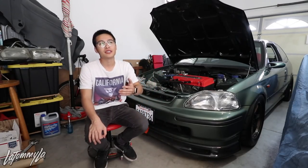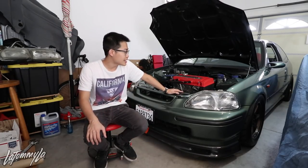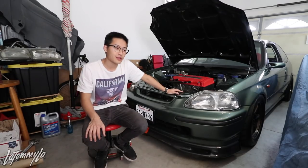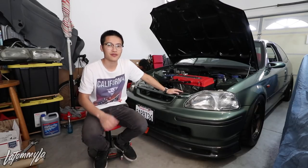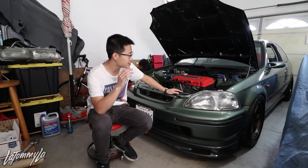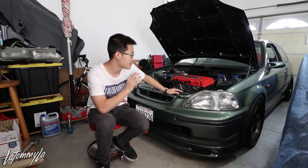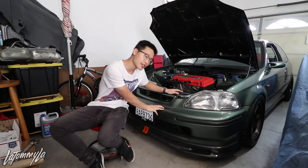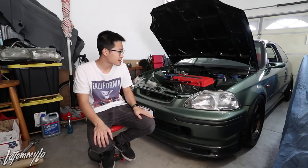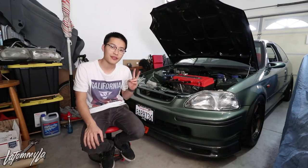I mean I could be saving money instead of buying a $500 lip and everything like that, but spending money on this car and seeing the results of what it looks like just feels so good. I feel like I would be bored if I'm not spending money on a hobby. This is an investment — it's content for you guys and also an investment for myself. I put a lot of money into this car because I enjoy it, same goes with the lip.